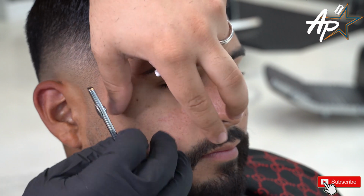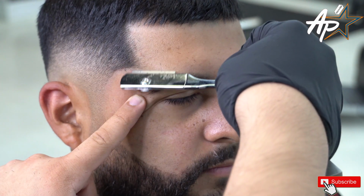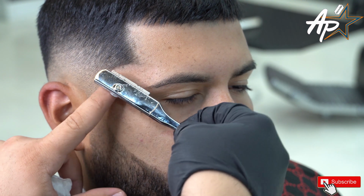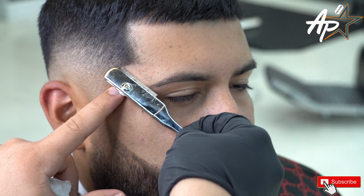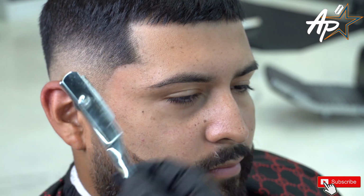Cleaning up the C-cup area with my razor. That way it can look super sharp, and I'm just going a bit against the grain now, just so there's no little hairs left behind. Keeping it super sharp.